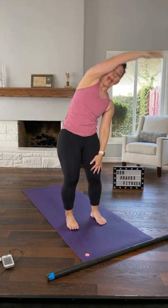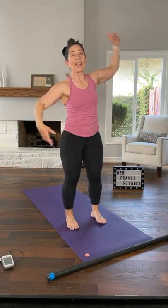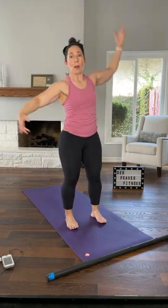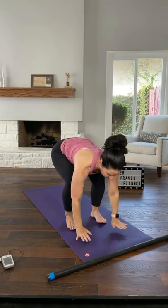This next time, take your left arm, reach up and over to your right, and center. Other way, reach over for two, and slightly faster, so it's over and up, other way, over and up, both arms up, forward fold, far enough to get your hands to the floor by bending your knees.